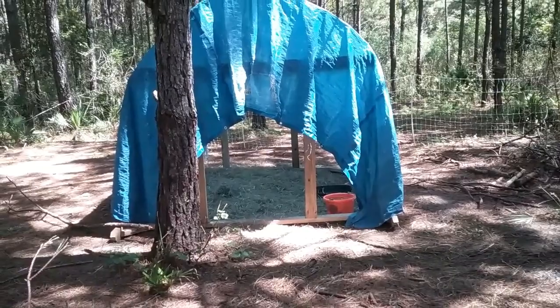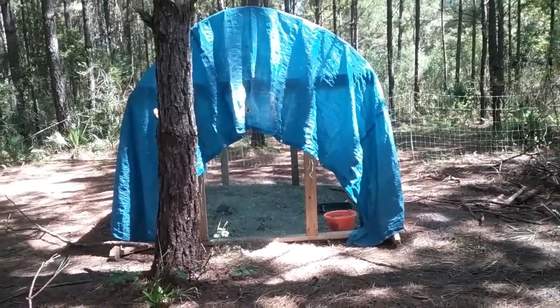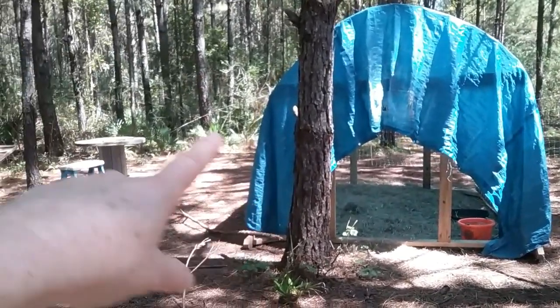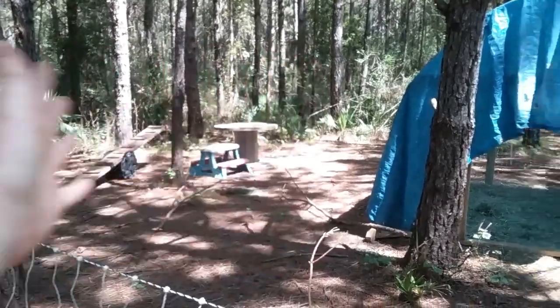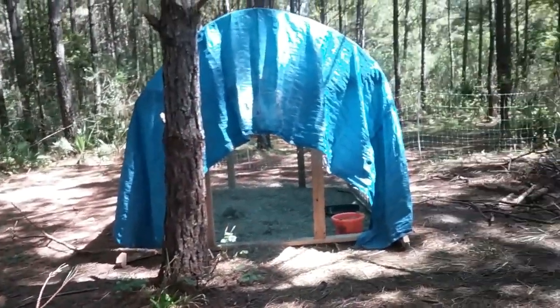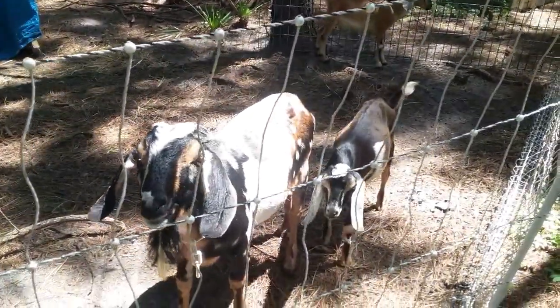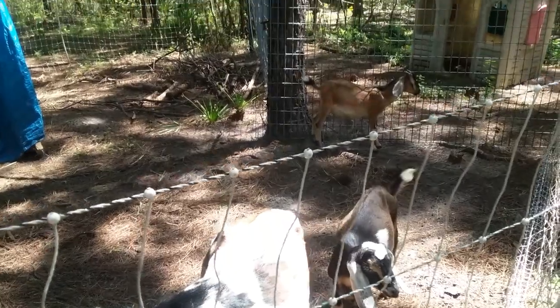It is heavy. Will it blow over? I seriously do not think so. That thing is rock solid. I could tuck it between some trees, like over in here, so it doesn't get pushed like this during a storm. But I would rather just take these guys into an area I know is safer and easier for us to take care of them during a storm.